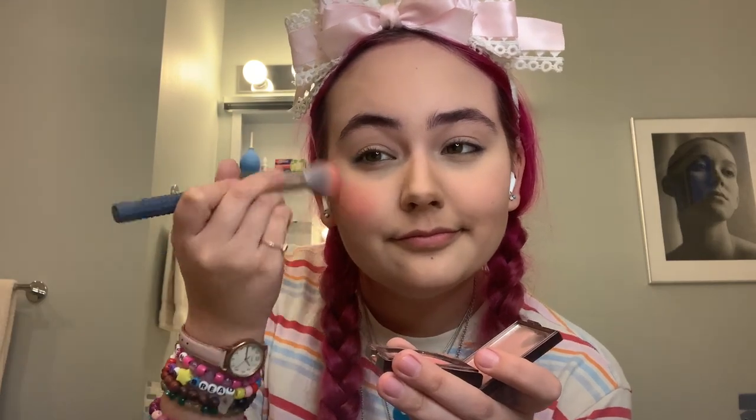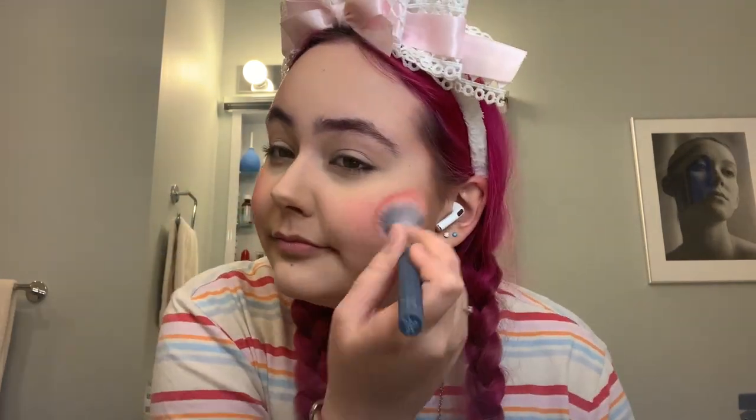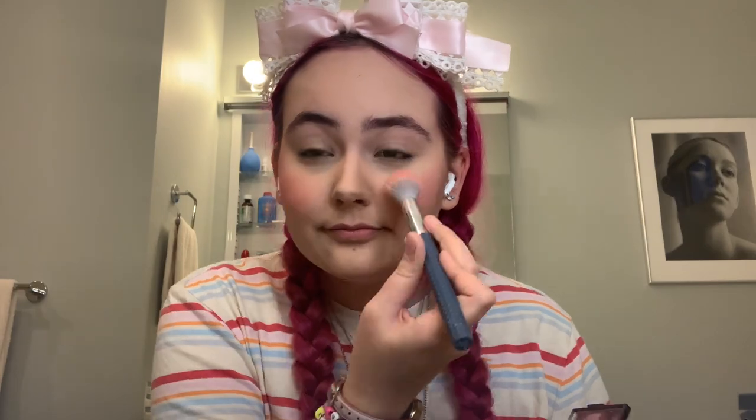For blush, start in the center of your cheek so it's more saturated there, and then just blend up a little bit so it's less of a harsh circle.